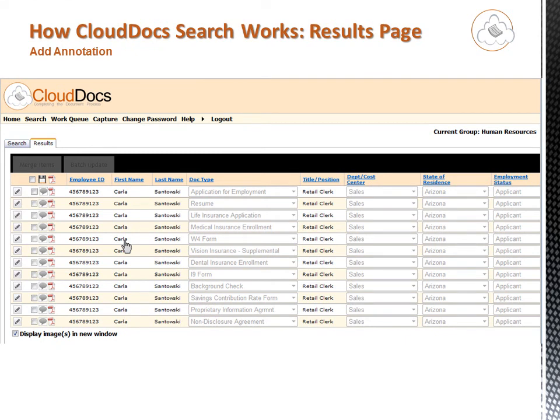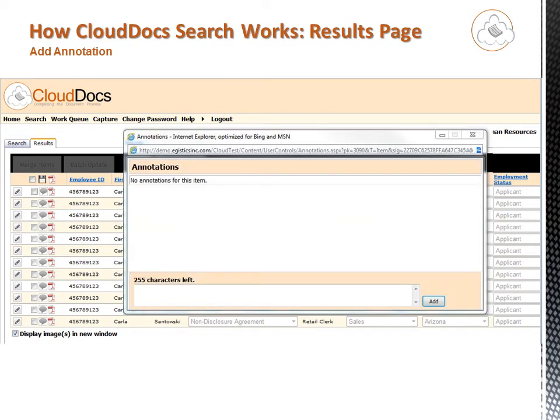Adding annotations to an item is easy. By clicking on the icon that looks like a speech bubble for the item that I wish to annotate, the annotation window is displayed. Now, annotations are simply notes that can be attached to an item without altering the item itself. Any notes that are added are identified with the user ID, date, and time. While annotations can be added, they cannot be deleted. They become permanently attached to the item.